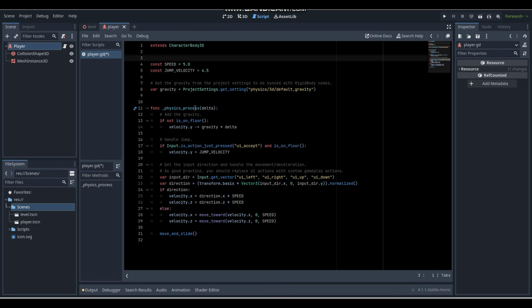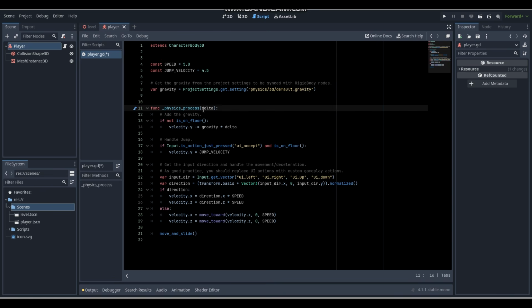And then we have our physics process function, which is used specifically for physics purposes. So if our player is not on the floor, then its y velocity will go down. Depending on what our gravity equals, the velocity of our character will go down, multiplied by delta, which makes the speed of the player falling time dependent instead of frame rate dependent. Because if it's frame rate dependent, then that would be a bit broken.